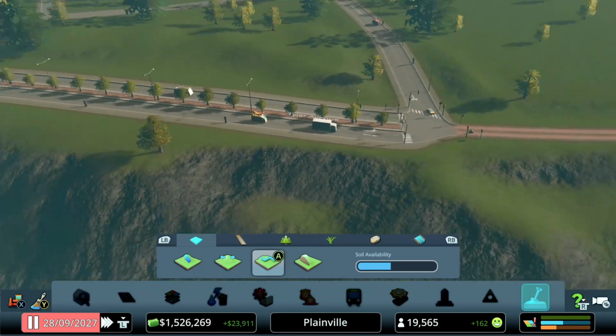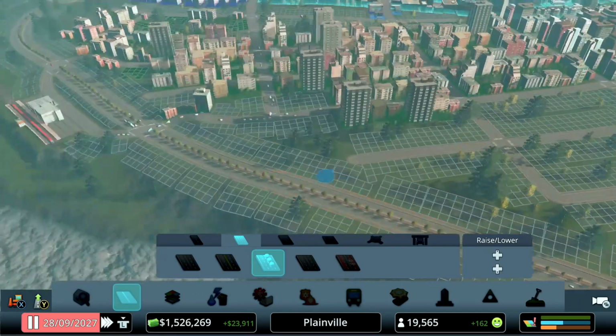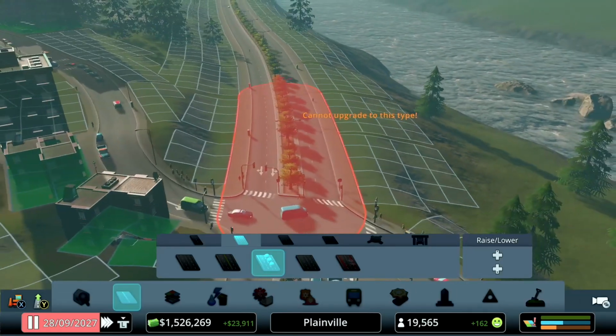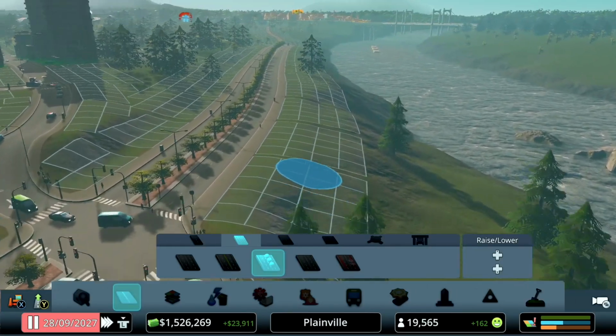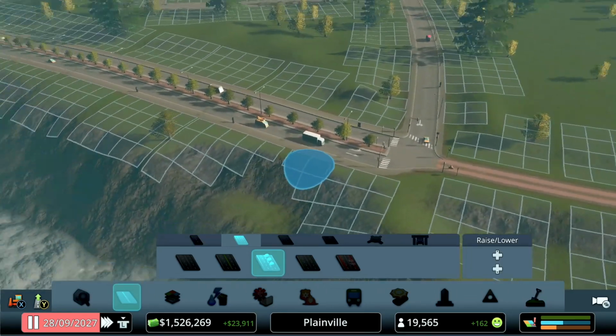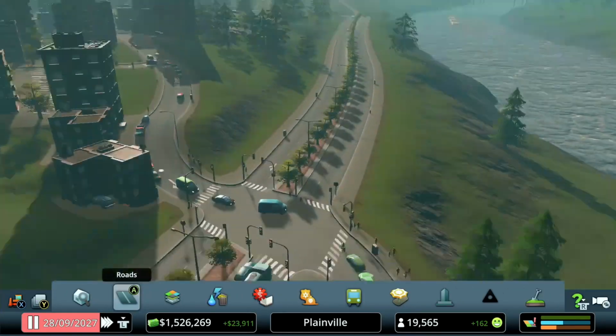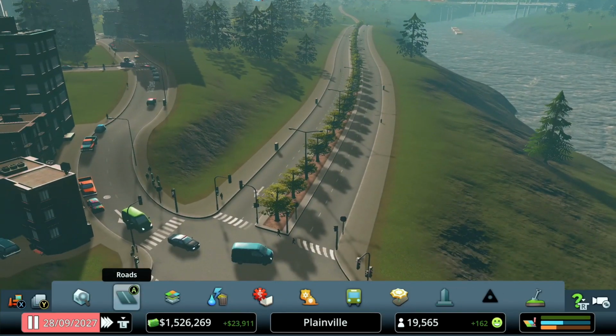Okay, what did that get us, right? Nothing. Oh, it does auto it. I thought we were gonna have to upgrade the road. I didn't realize it recalculated the zoning now. Is that a new thing on console? I don't feel like it used to do that. What I was gonna do was come in here, change the road, change it back.